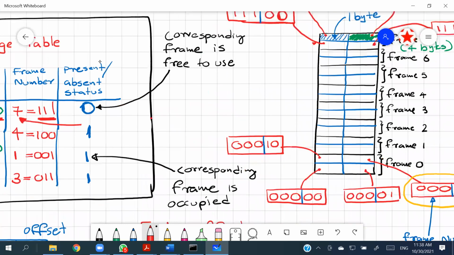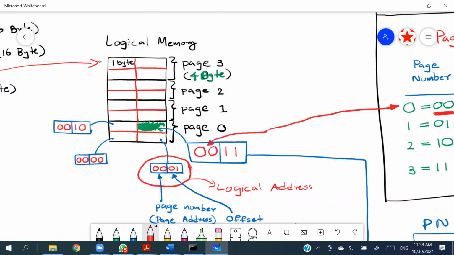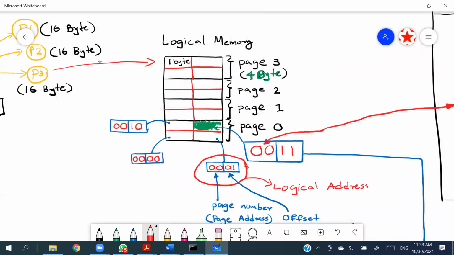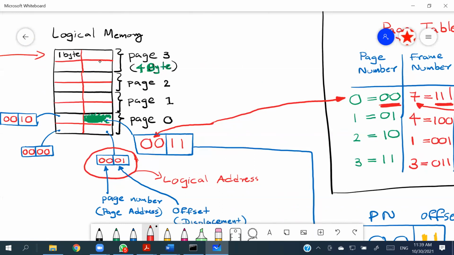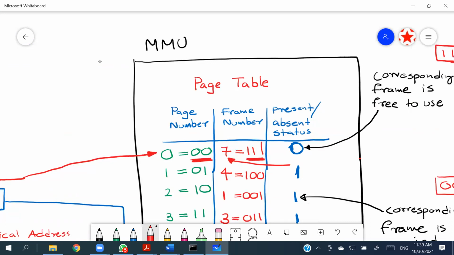So now what actually happens over here is that each and every byte in our process, which is located inside the logical memory, will be placed into the physical memory. That is what is happening when we are executing a program. So how is this happening? The operating system is helping to do this. That is how the operating system does its memory management part. And not only that, the operating system takes the help of the MMU, which we call the memory management unit.